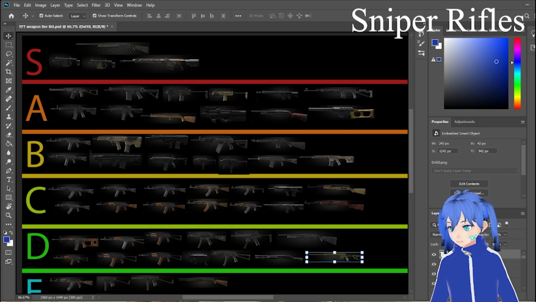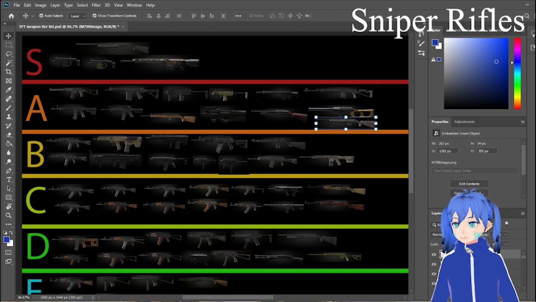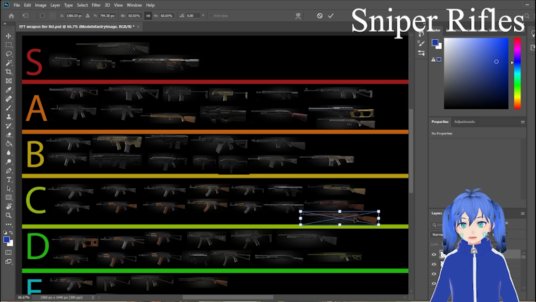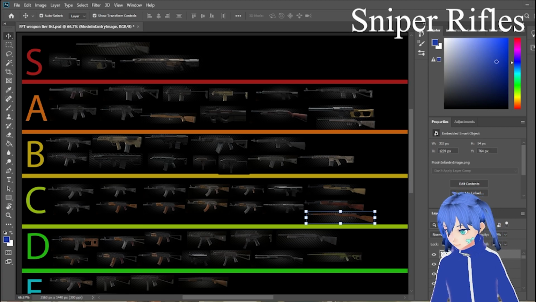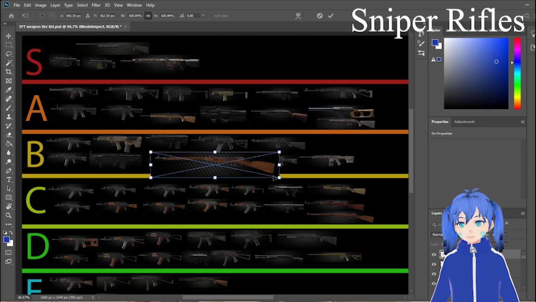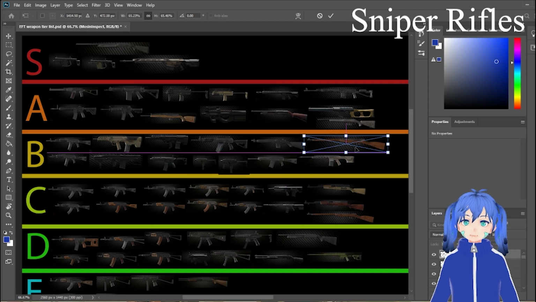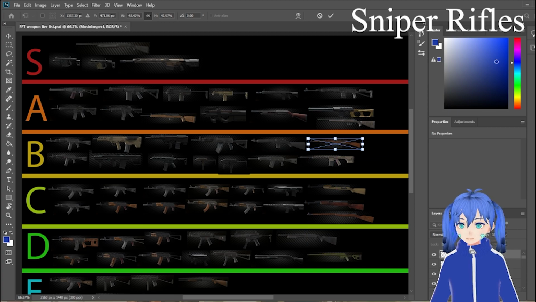Next we have M700, which I think is one of the best snipers in the game. Goes in infantry, which I will put in C tier. Here's the regular Mosin, which I will put in B tier. Of an N1 or SMB, and it's really good.